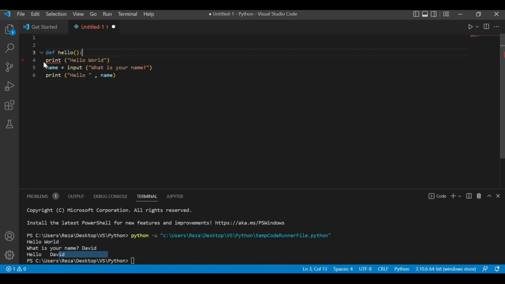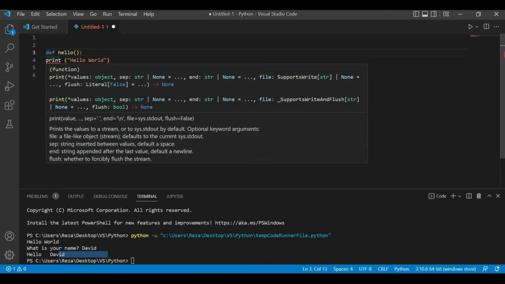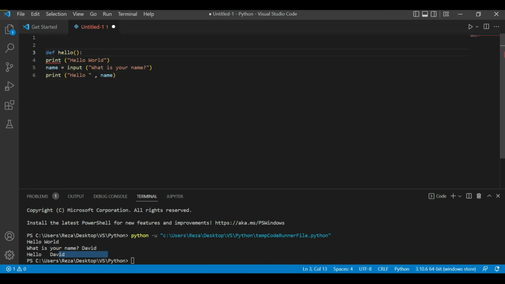As you can see, after defining the function, I have an error here. It is because of the indentation that we should follow in Python programming. We should tell Python that these 3 lines of code belong to this function.